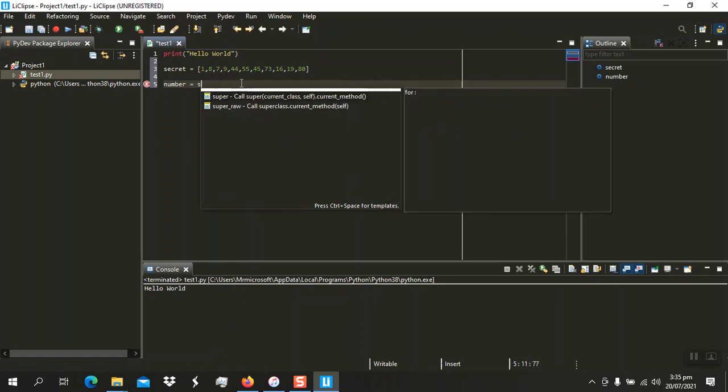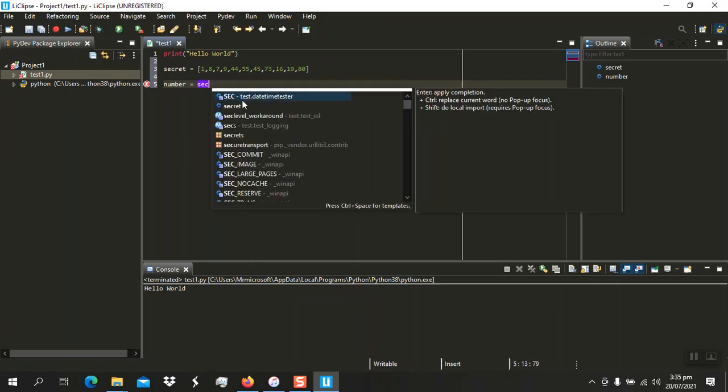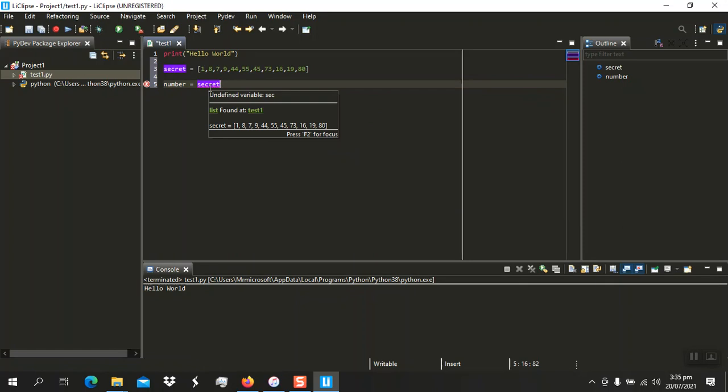In fact, if you point on this secret, it already tells you it's a variable you already had. When you click it, it even highlights the source of the variable. It even shows what is in the variable. So IDEs are very good, especially this IDE. It has very good intelligence. If you're new to coding, normally I can recommend this IDE to you for Python. So let's say enter number int.